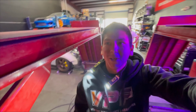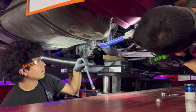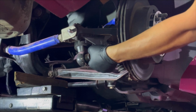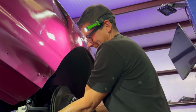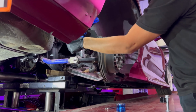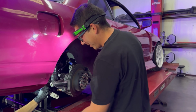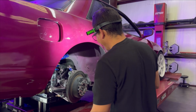We're gonna go ahead and pull all these arms off. Yeah, so that's cool. No nuts. There's no nut here. So that means we're going to be finding hardware along the way. So that's probably why it was hitting, because there's actually no nut that was there. No nuts. I wonder if Jimmy installed these. Oh god, I hope not. What, the spoilers? I'm sorry, Jimmy, if we're going to rip it.